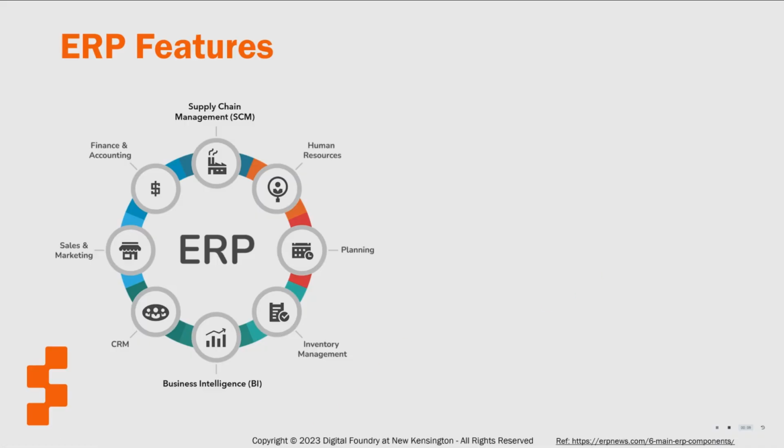The most common components of the ERP system include human resources. This component can handle the full spectrum of employee management, from onboarding to offboarding, and from benefits administration to timekeeping. Customer relationship management: the CRM component in ERP allows you to keep track of all your customers and lead data. The insights you can gain from a CRM can help optimize your marketing and sales efforts. Business intelligence, also referred to as BI, is relatively new and has quickly become one of the standard ERP components. It collects and analyzes data, providing you with actionable insights in a report format related to your business processes.